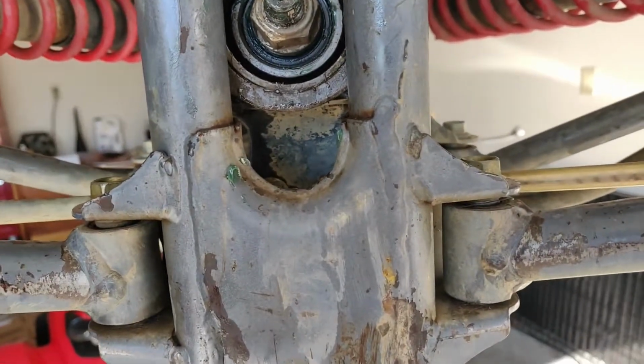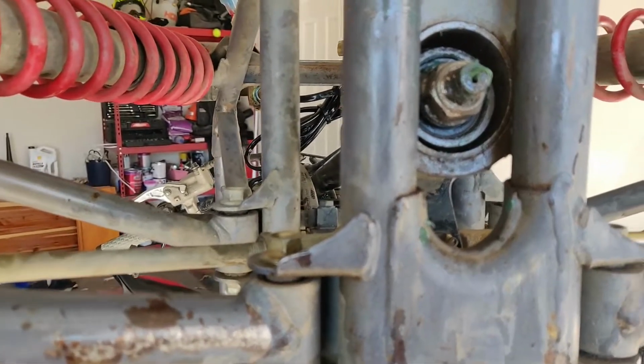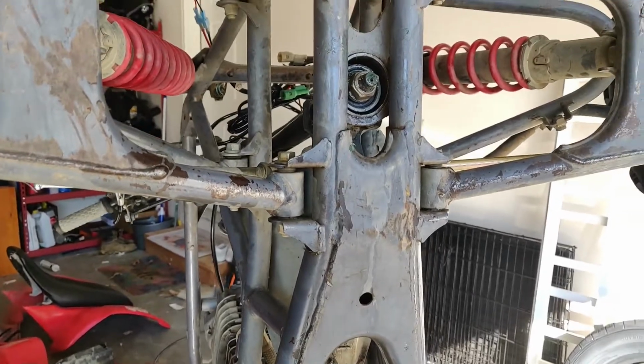Steering seems a lot better, it's a lot smoother, doesn't have any catches. I'm going to call it good. Put everything back on the quad, put some oil in it, and take it for a spin.